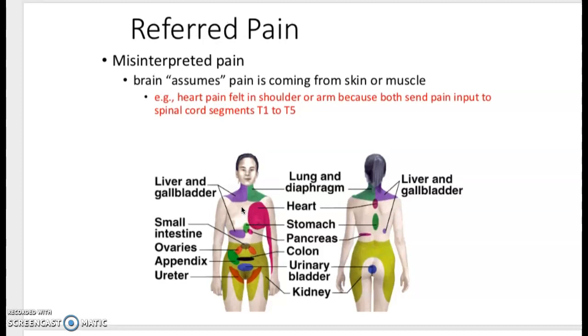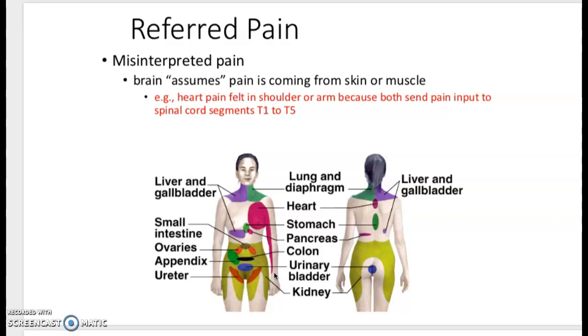Referred pain is your body's inability to tell us exactly where the pain is happening from your internal organs. For example, a heart attack, you guys have probably heard, you might have pain in the left side of your chest, down the left side of your arm, maybe even in the jaw or potentially even on the back. Obviously the heart isn't on your left arm, but the pain signals and the nerves send that information to your skin or muscle, and then you perceive it as muscle pain.